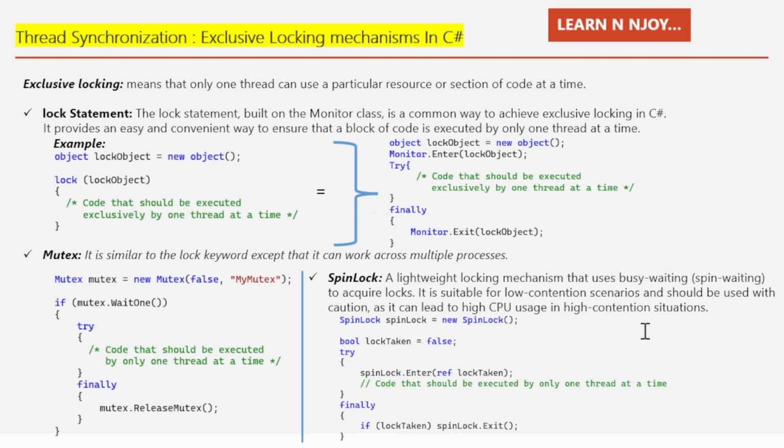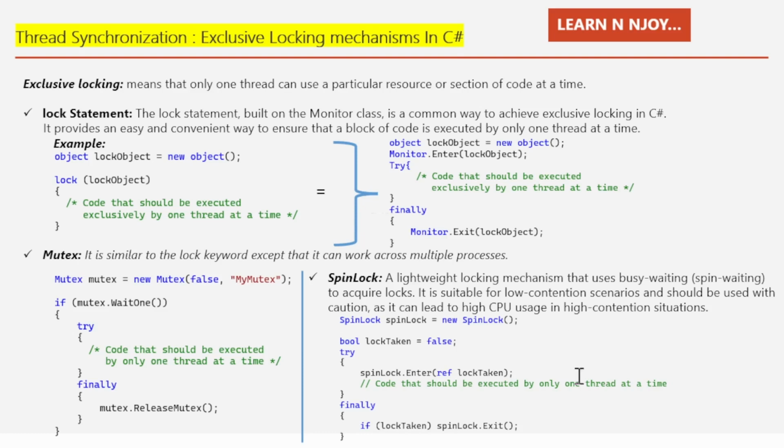So spin locks are very fast because they avoid the overhead of putting one part of the program to sleep while waiting for access. However, they can be inefficient if many parts of the program are constantly checking and spinning, because it can waste a lot of processing. So a spin lock is like a group of people who don't wait in line but keep asking if it's their turn, which can be inefficient in a computer program.